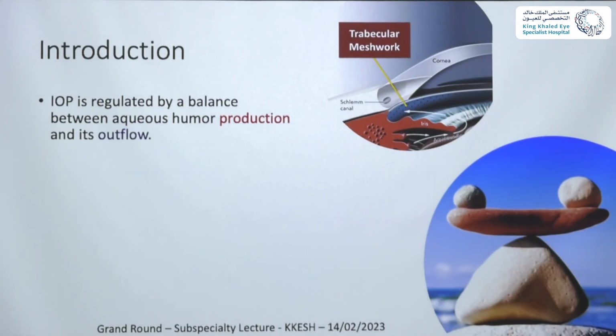So, as you know, to have a normal IOP, it's an equation between the production of the aqueous humor and the outflow. So usually the eye in normal situation is at a balanced equation between the production and the outflow. So whenever we have any interruption of this equation, problems start to happen. And as you know from this figure, the ciliary body is the factory of aqueous humor, and then it passes from the posterior chamber to the anterior chamber through the trabecular meshwork, and this is the trabecular meshwork pathway.